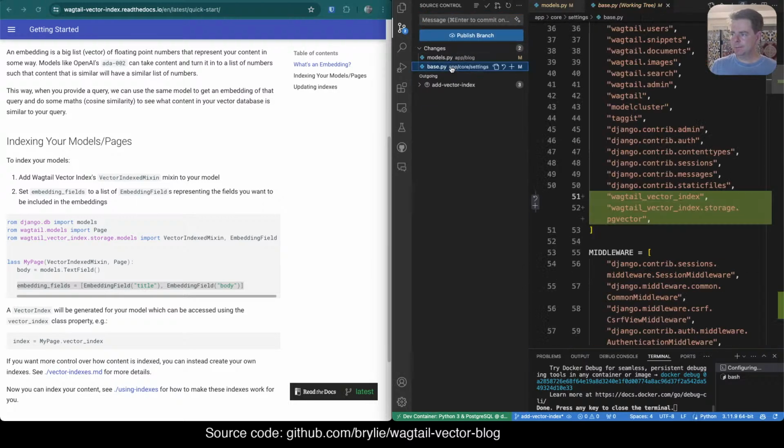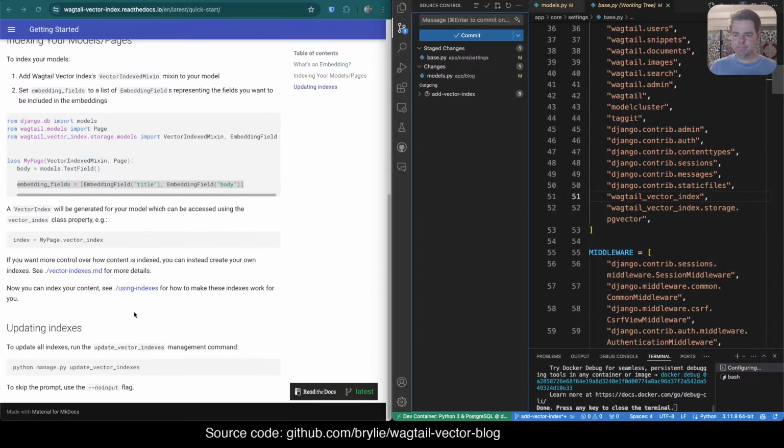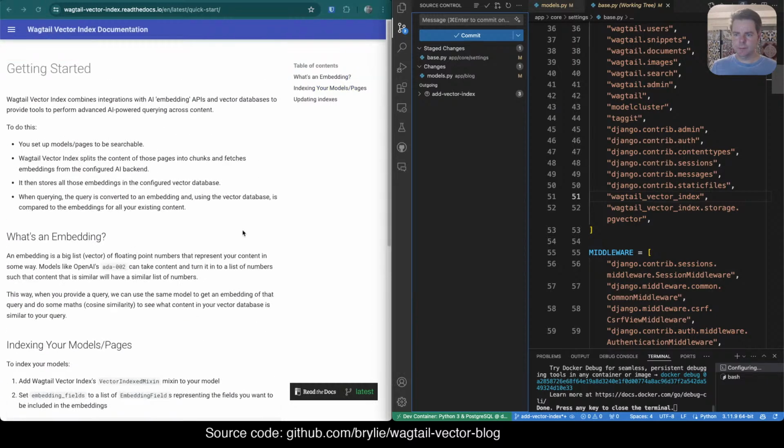All right. Now, I haven't seen much mention of the OpenAI API key, so I'm curious how that's going to get pulled in, because it didn't really say that in the installation guide.